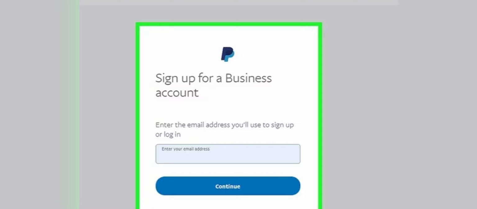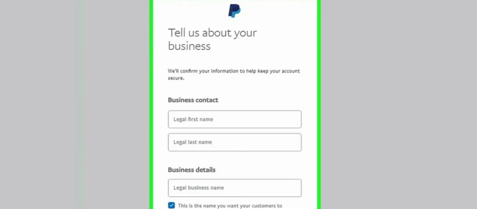You can now send and receive payments, create invoices, and even link your regular bank account for withdrawals, even though your real name is still connected to your bank. Don't worry, your customers or clients won't see it. They'll only see your business name, and that's it. You've successfully created and set up your PayPal business account.